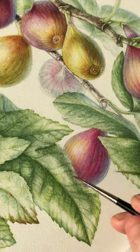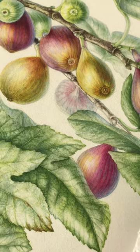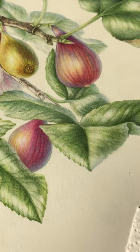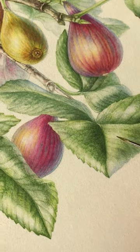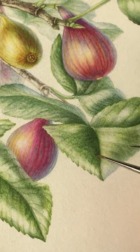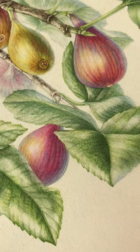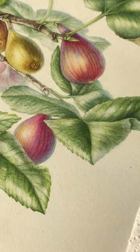But for these, I'm using their sap green. This is the Graham's, and also the Hansa yellow mixed in. And then to make it a little darker or to turn more olive, it's bringing in the Quin Rust, which is very similar to the Winsor & Newton burnt sienna, or some of the ultramarine blue to get the darker intensity of color as well.